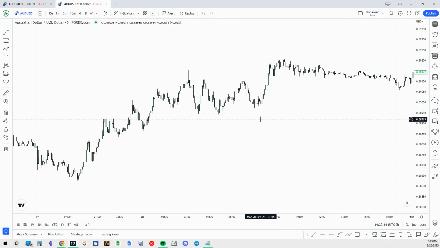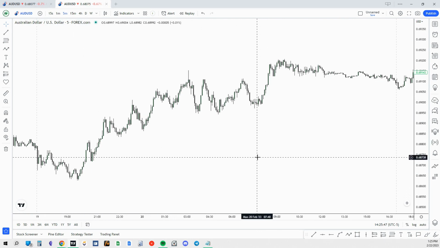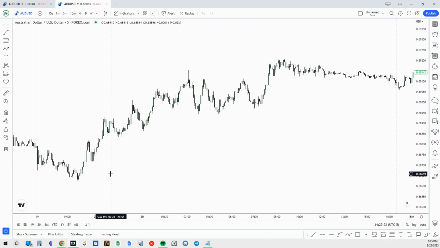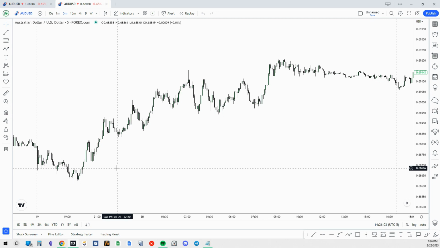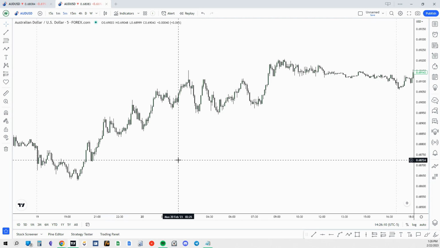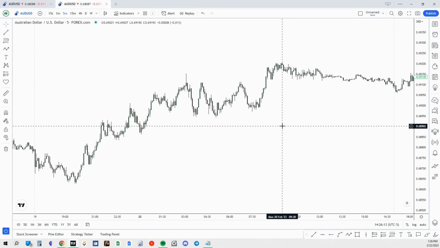And this was, if you want to find this on your chart, on the Australian dollar versus the US dollar 5-minute chart. And the actual change of character is happening at 7:45 Eastern time on Monday, February 20th. And there's also going to be another one back here on Sunday, February 19th at a little bit before midnight, about 10:30, on the Australian and US dollar on the 5-minute chart. So again, I don't want you to get too caught up in actually framing a trade yet, because we haven't gotten to all the confluences and how to enter and everything.